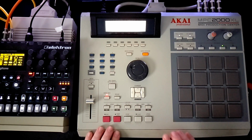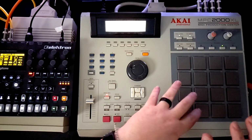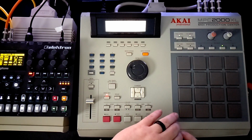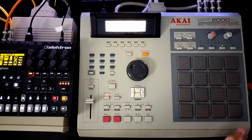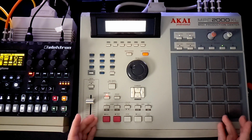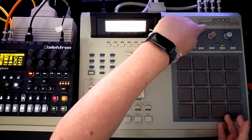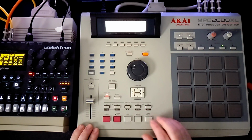But it's not really the end of the day, is it? I could only see that maybe being a problem if you're trying to perform live and play in a beat from scratch and you want to jump to a new sound to add melodic elements. Might be annoying, but I don't think it's that big of a deal. This really is more of a production center. I mean, it says it right there. So, yeah, not really a thing, but it's worth mentioning.